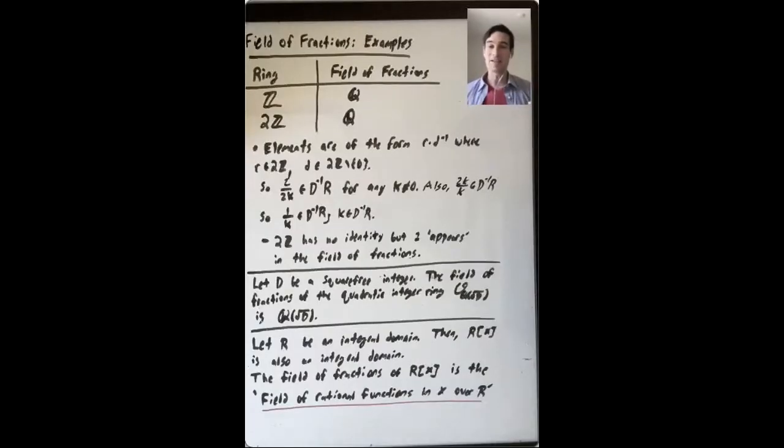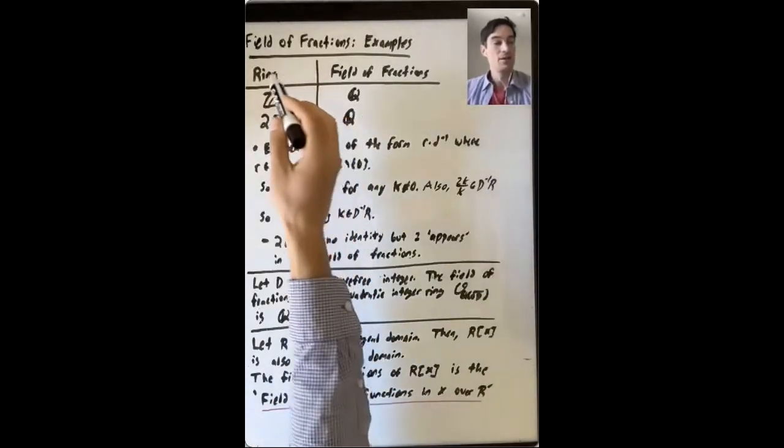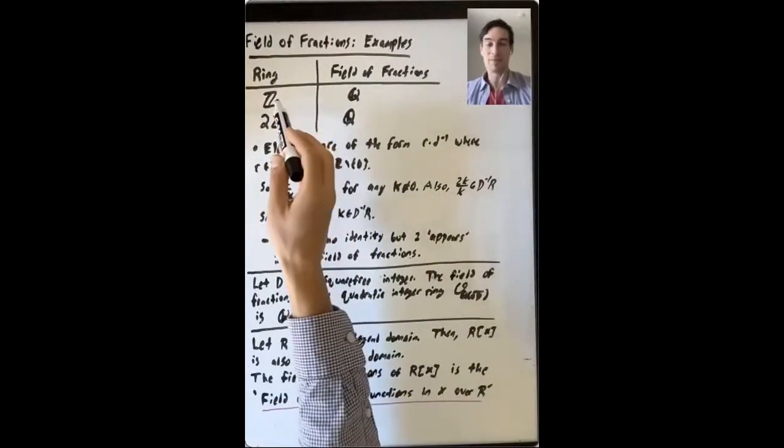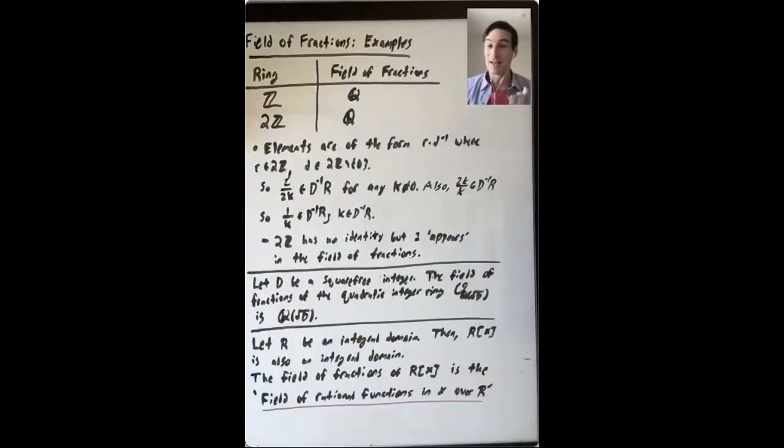Now that we've stated this big theorem and introduced the ring of fractions and field of fractions, in this video, I want to give some examples. Later, we'll come back and prove that theorem that we stated. So let's start with the simplest example, the one that began this lecture. Take the ring to be Z, that's an integral domain. So we can take D to be all the non-zero elements of Z.